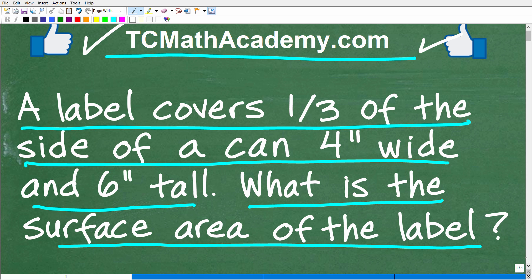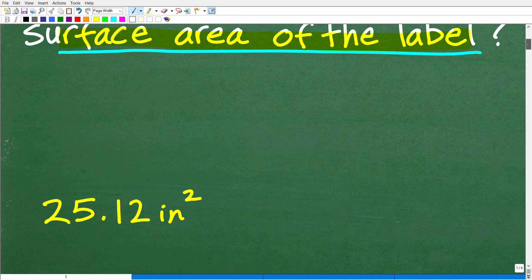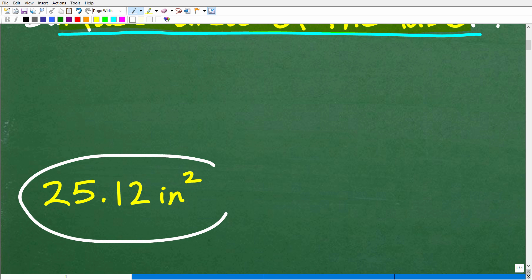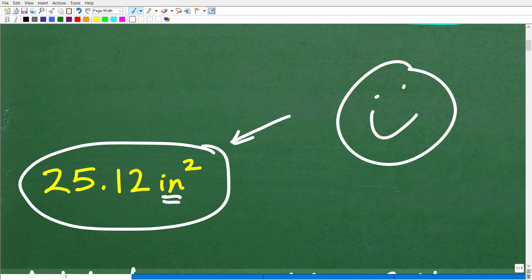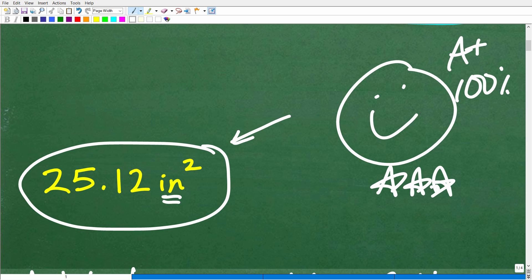Okay, so hopefully you have a good sense of what's going on here. The question again is: what is the surface area of this label on this lovely can — maybe it's soup, maybe it's chili, just pick your favorite food. The correct answer is approximately 25.12 inches squared. I say approximately because you could have a slightly different answer. And remember, we are talking about surface area, so our units are in inches squared. If you got an answer close to this, that's a good indication you knew what you were doing — you are a certified expert in finding the surface area of a cylinder, because that's what we're dealing with.